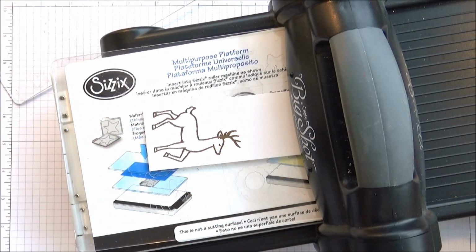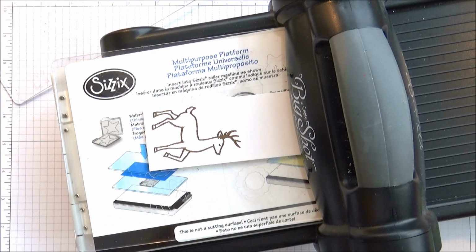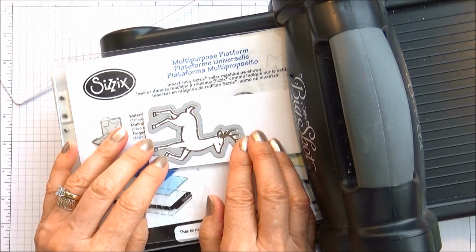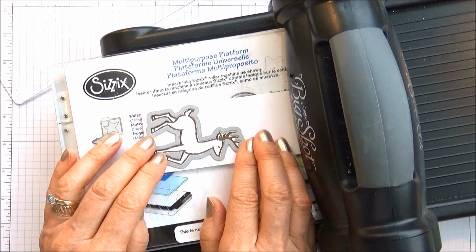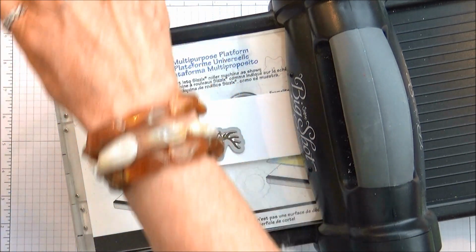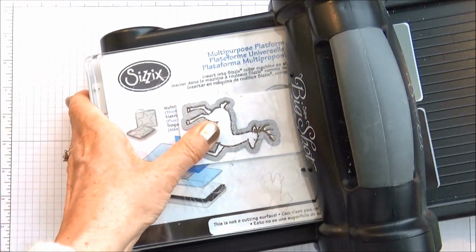I've got some new cutting plates that I started on yesterday. It's always exciting when you have new cutting plates. Line that up nicely on there, and plate on, and run him through.